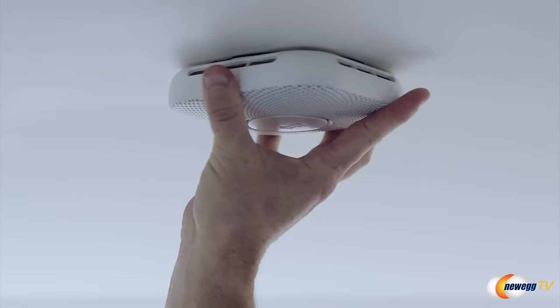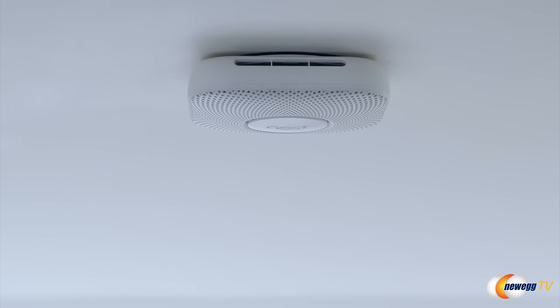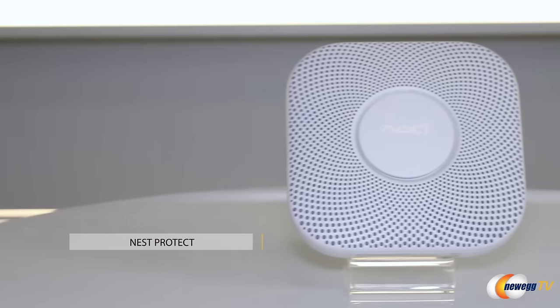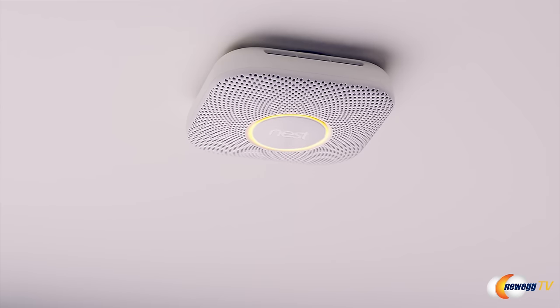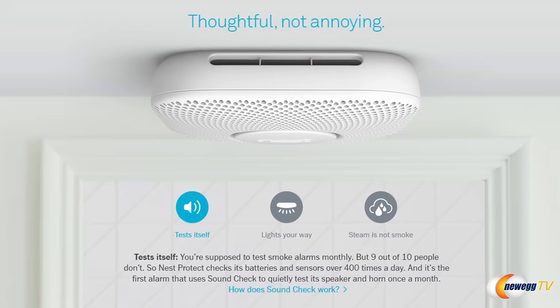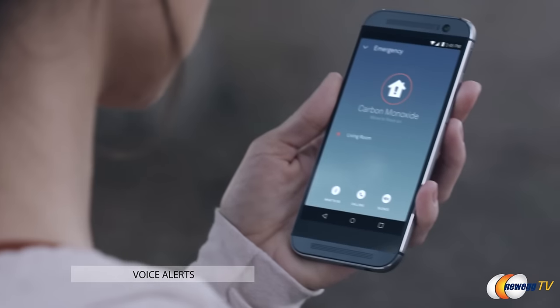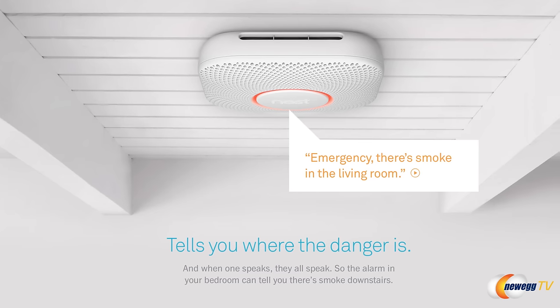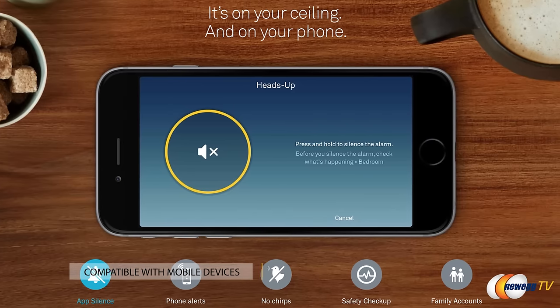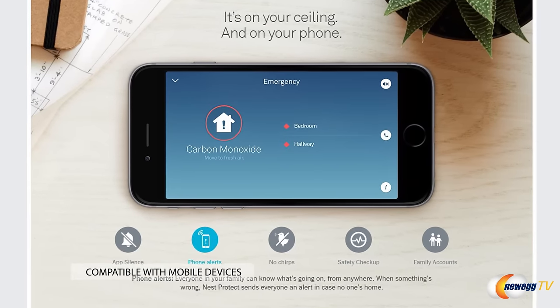So what about home safety? Because honestly, comfort and security don't really mean a whole lot unless your house can protect itself. Enter the Nest Protect Smoke and Carbon Monoxide Detector. This baby is way more reliable than whatever I have going on in my home. When it senses a problem, a human voice will actually tell you, 'Hey, you have carbon monoxide in your bedroom,' or 'You just burnt toast, don't worry about it.' So if it's a false alarm, you just pick up your phone and shut it off. If it's something serious, obviously you can go from there. And like the thermostat and the security camera, it is compatible with your mobile device and will send alerts if something happens when you're not home.